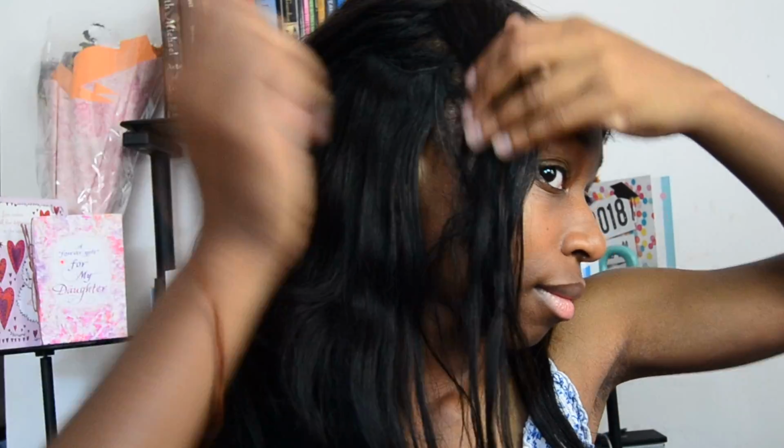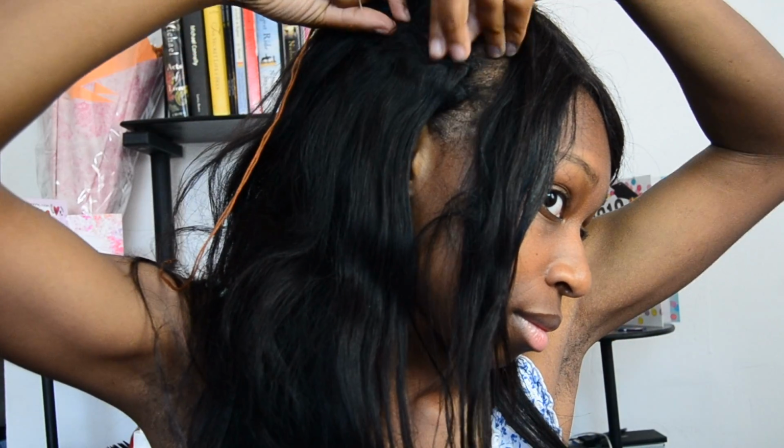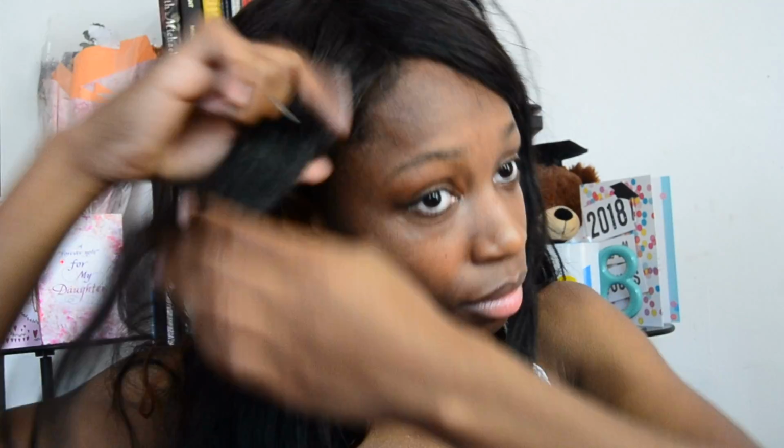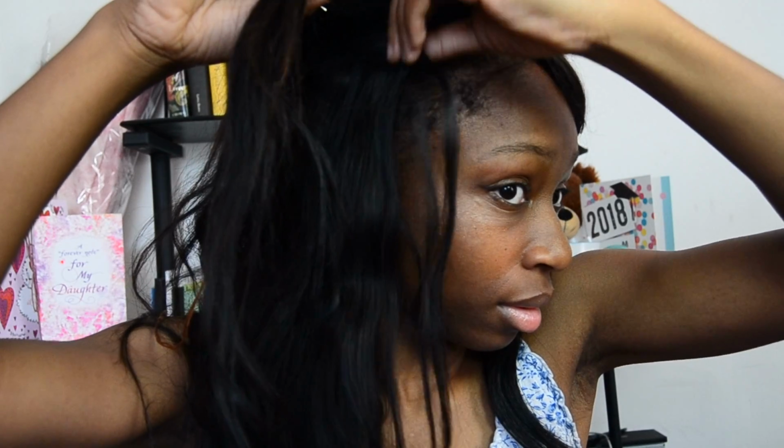I'm just using orange thread because it's easier for you guys to see and because I could not find any other color. Please don't judge me. I'm just tacking her back. It won't show through and nobody has to know that I'm using orange thread. This is just so I can get a week or two more out of my sew-in. Don't judge my sewing job. I'm just tacking her back. She does not have to be perfect.